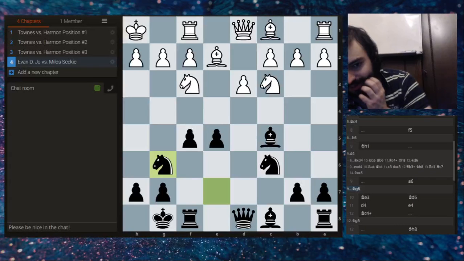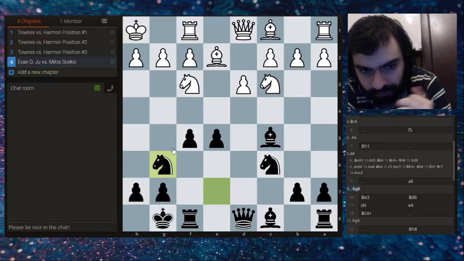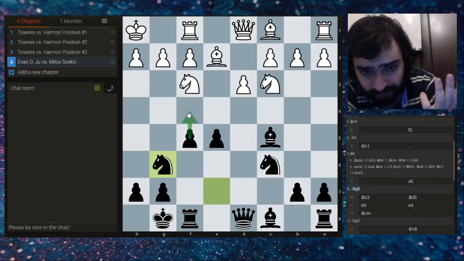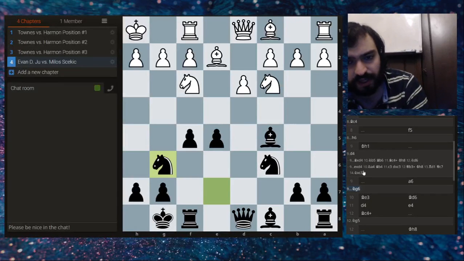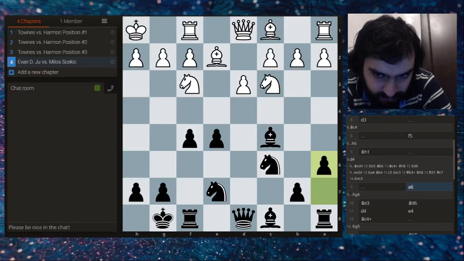Black could have played knight g6 and aimed for some kind of play on the king side with the knight, maybe perhaps knight h4, maybe even knight f4, maybe f4 simply, but that would give up e4. It depends, but the knight is just quite well placed here. And we're not afraid of any knight a4 picking up the bishop because we just retreat to d6. Okay, but a6 was played. It's a fine move.